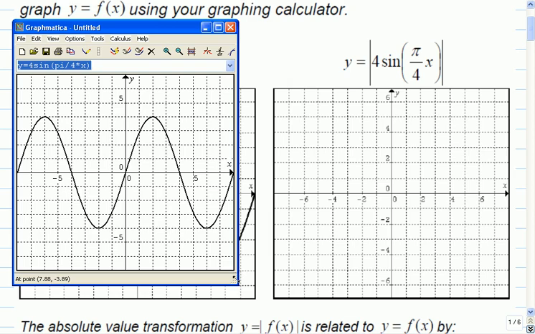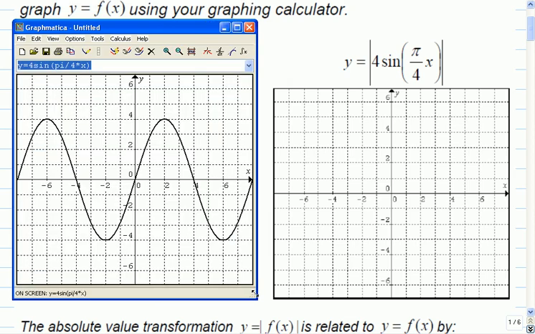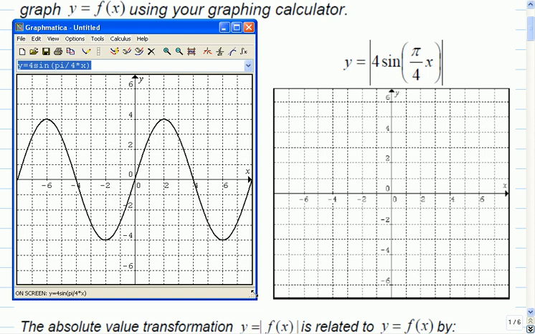It's already on there, but just so you see, it is actually the same. And I'll make this the same size even. Oh, hey, there, the numbers are even the same. Perfect. Okay, so now what we want to do is we're going to compare. What do you think is going to happen if we apply another transformation where we're going to put the absolute value on this graph? What do you think could happen to it?